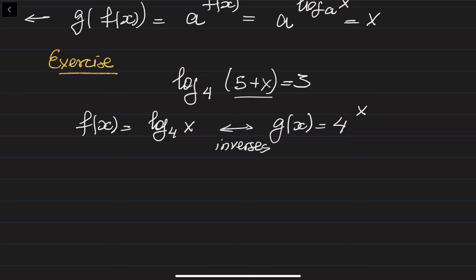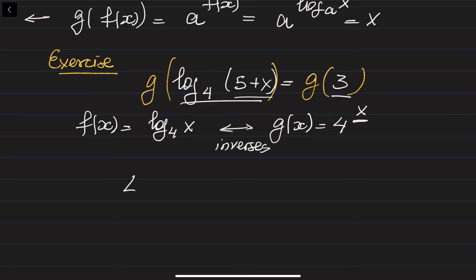the logarithms. In order to get rid of the logarithms, I'm going to apply the exponential function to both sides. So what I'm going to do is put g of this expression from here and g of 3 from that side. Essentially I'm going to substitute the argument x of g of x with this expression, and with this expression.